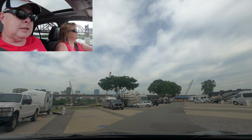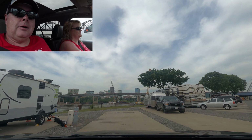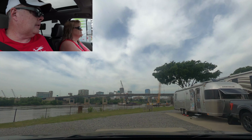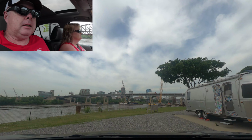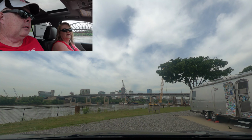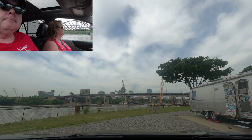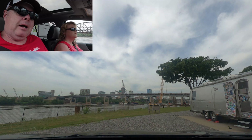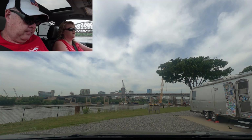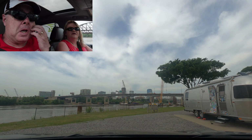Pull right in there. Yeah, let's pull in here and just give you an idea of what it would look like pulling in with your big old Class C or Class A motorhome, or even Class B, and checking out the view. When this is all lit up at night, it's so beautiful. They have a light show every hour on the bridge. Although they did not have it the past two nights we were here. So we were not able to film that, but we do have some footage.